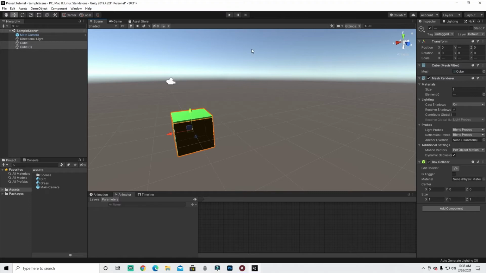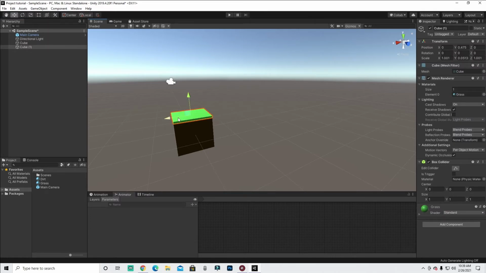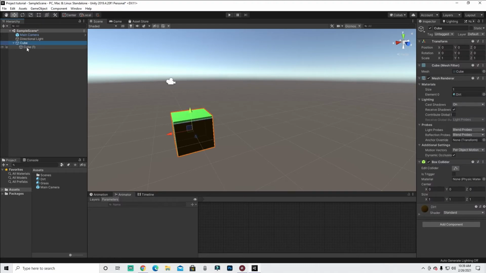Now, I'm going to teach you a super important thing, and it's called childing. And childing is basically taking one object and saying you are dependent on this one. So I'm going to have this childed to this cube. And how you child something is you grab it, you click and hold, and you can move it around. So if I wanted to put it down here or move it up in my scene, you can click and hold and move it. But all I did was I clicked it and I pulled it up onto this cube. And that says, now I am dependent on where you go. So when this one moves, the other one moves with it.